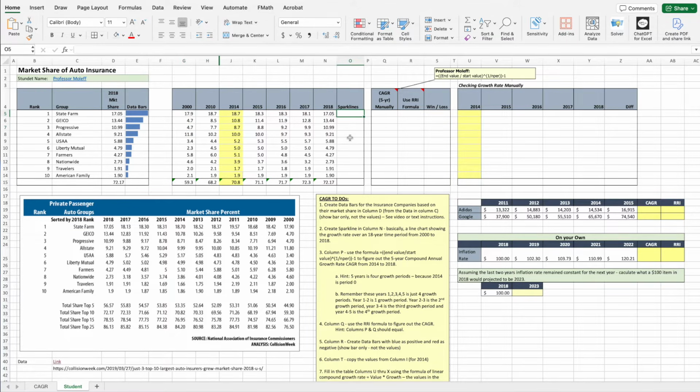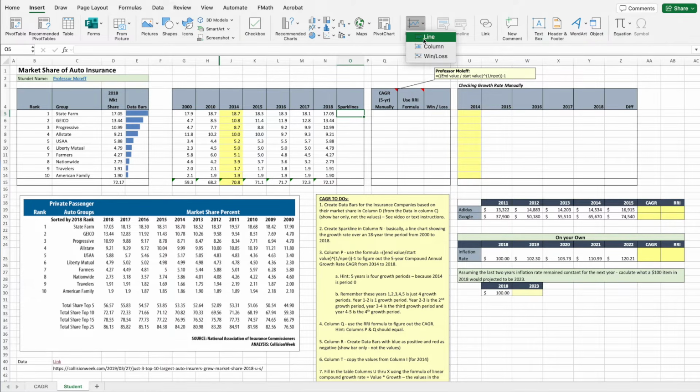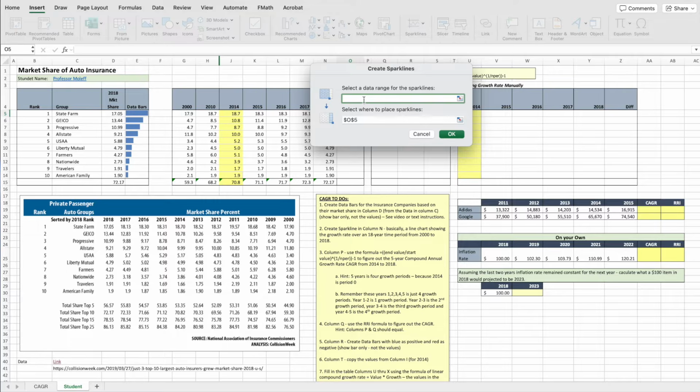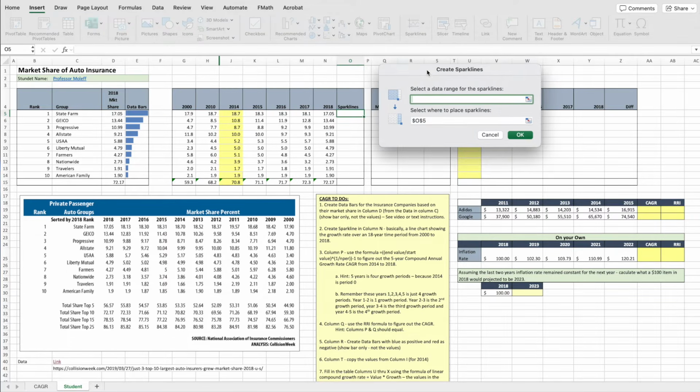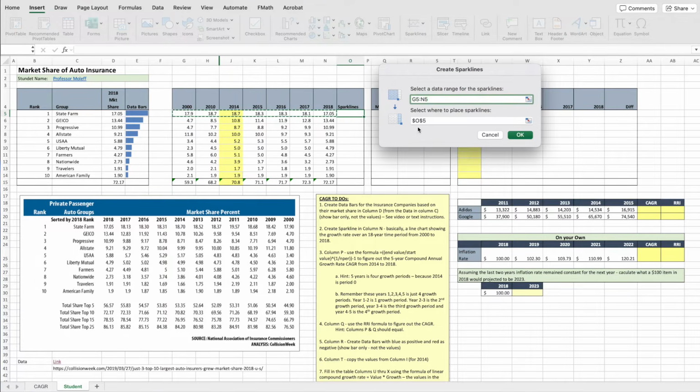So we'll come here to Sparklines, and we're not going to use the equals. We're going to come up here and do Insert, and we have our charts right here. And we go to the right of recommended charts, both on a PC and a Mac, we'll find Sparklines. And we'll just click it and choose Line. And it's now asking for our data range. Okay, so select our data range, and we're going to do all of 2000 to 2018. And it says where to place it, and it's already there in O5.